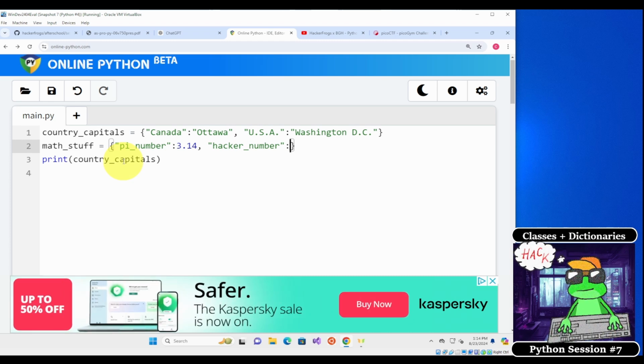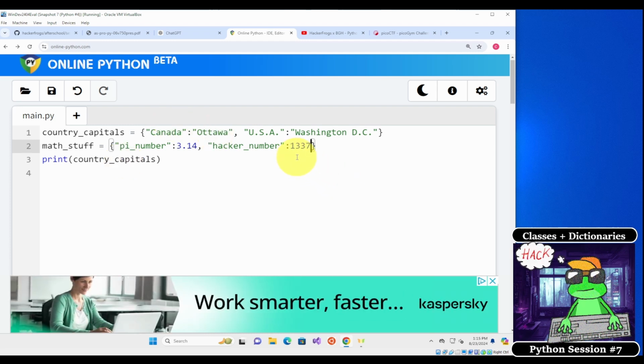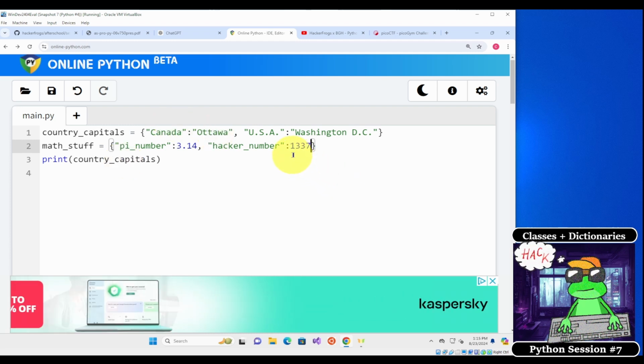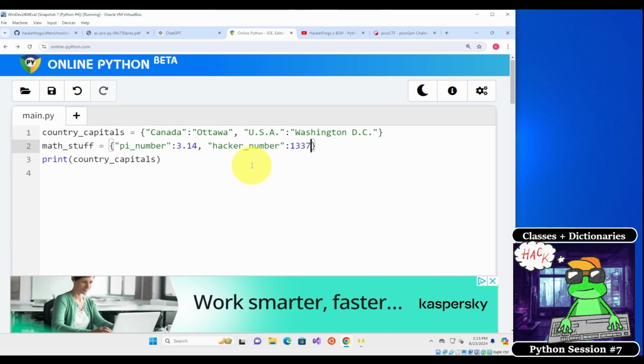So if you don't know numbers that hackers like, that's fine. I'll introduce you to it right now. So hackers like this number right here. It used to be on the internet that people said that they were elite because this number looks kind of like LEET, and it's a meme that kind of stuck, and you'll see it every once in a while if you hang around enough hacker stuff.